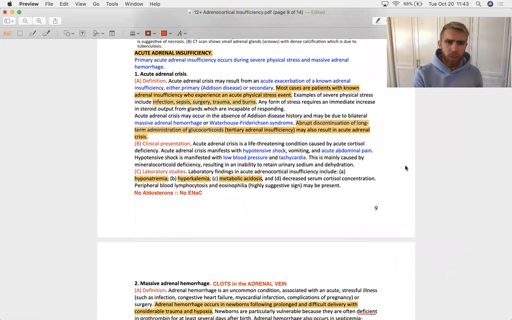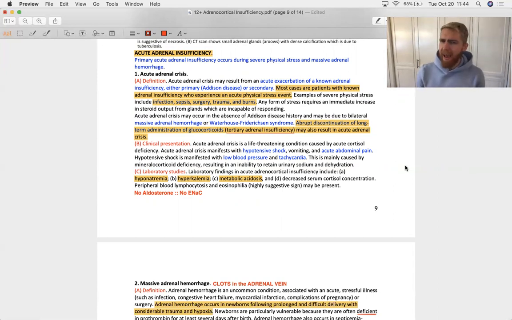Now we talk about acute adrenal insufficiency. This is a big deal. The patient is going to have refractory hypotension because there's no cortisol whatsoever and no aldosterone, right? Typically, adrenal crisis is secondary to something a lot bigger than that, like a car crash or a very bad life-threatening infection, or maybe they just got out of cardiothoracic surgery, or maybe they were in a fire and got burned. So adrenal crisis is very common, secondary to those things.